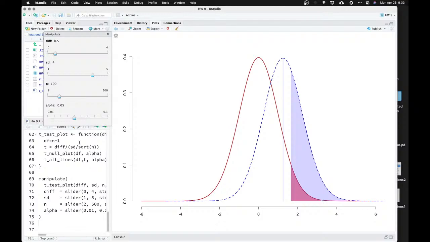If they're obviously completely wrong, that's one thing. But if people have written out their assumption and said, I think this will happen, and that's why the diff or the SD or the N or the alpha will change, that's fine. Just look at whether they try to justify what they think could have happened.